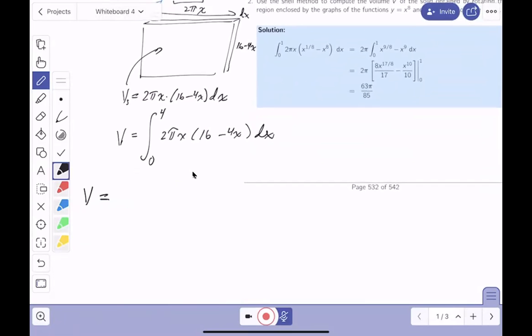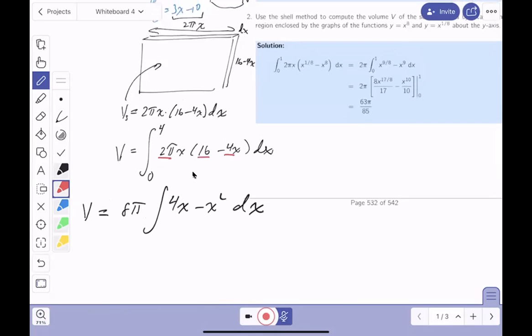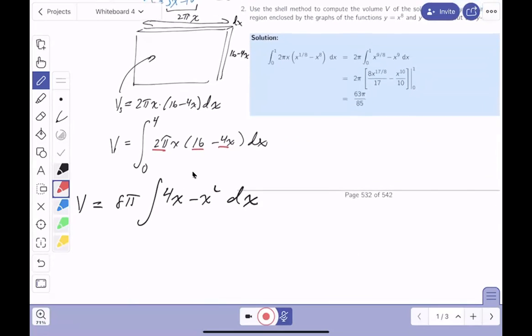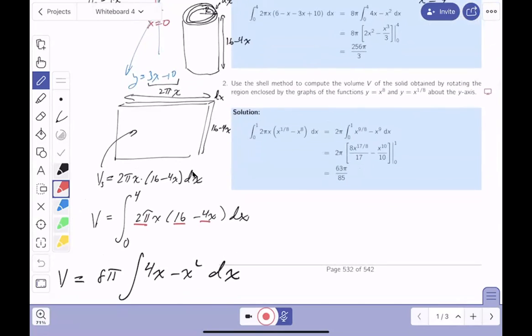So V, I'm going to factor it. I notice there's a 4, so it's 8 pi. I pull that constant out. And then what do I get? I get 4x minus x squared. Yes, it requires algebra skills. Let me point out what I did. From 2 pi, I factored out a 4. That would mean that would be 4 minus x, multiplied by x, you get 4x minus x squared. Fairly simple. Let me go back and look at it and see if I got that. 4x minus x squared, yep, I got it. What are the limits of integration? 0 to 4, yep, I got that too.